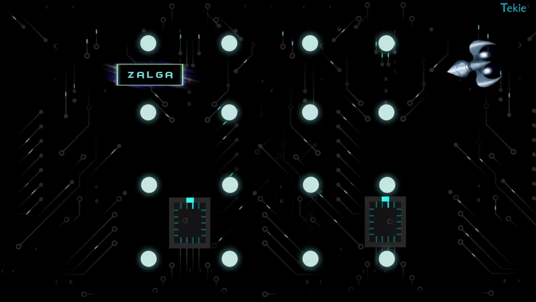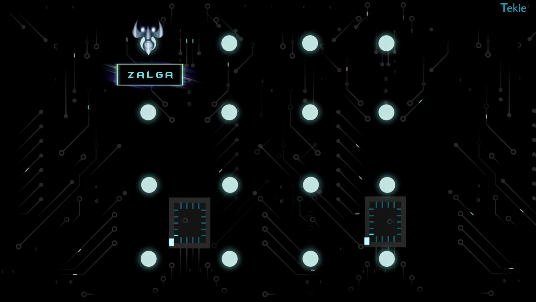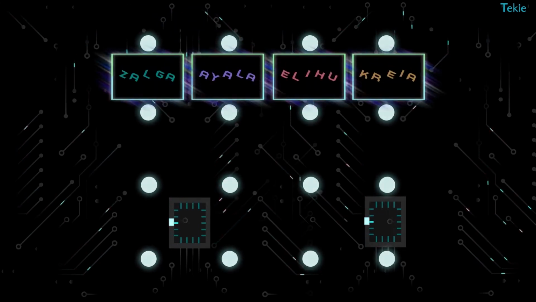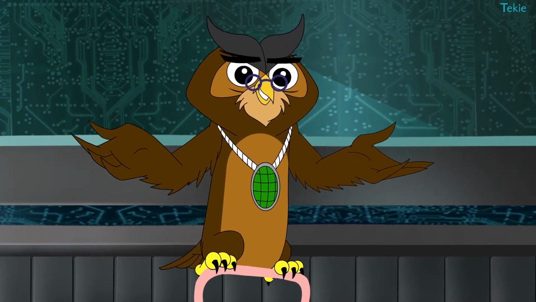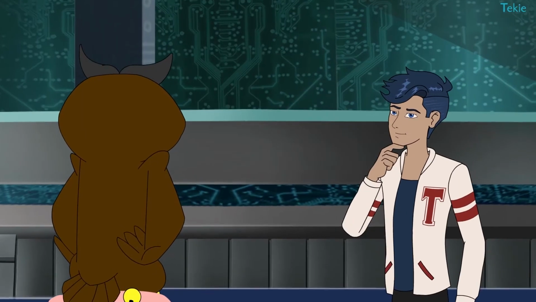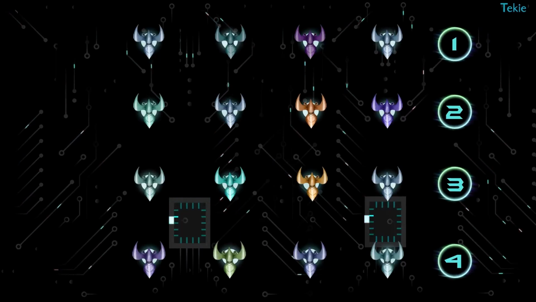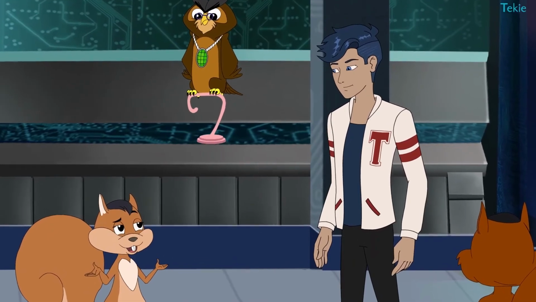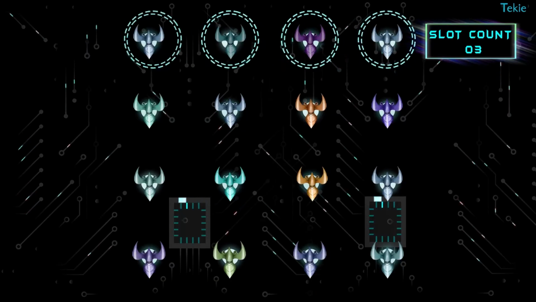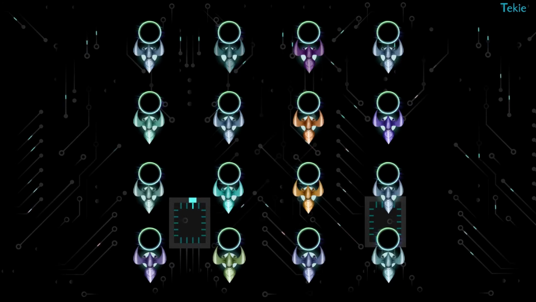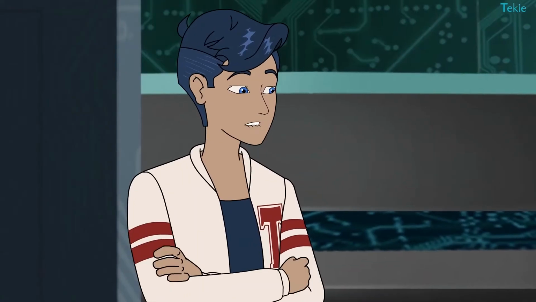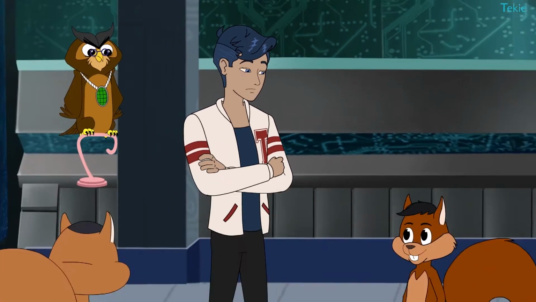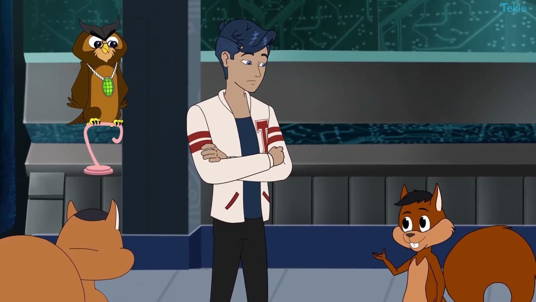Well, each spaceship has a particular parking slot, Theo. Which means we have to store a spaceship's name in its slot. Exactly. So, what's the arrangement you see here? Well, I see 4 rows of spaceships. And how many slots in each row? Let's see. There's 4 of them. For now, let's name them as A, B, C, D, and so on. A bit plain, but okay. And it must be so that we can tell which spaceship stands where.